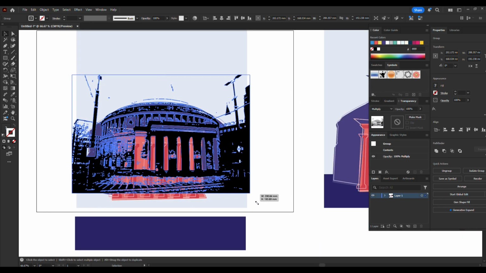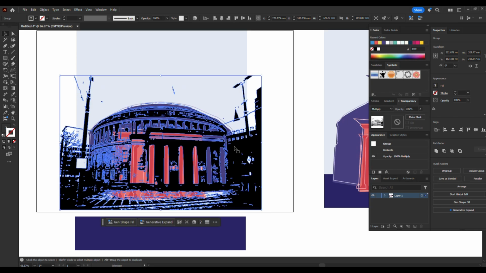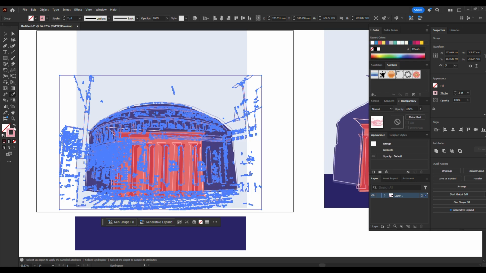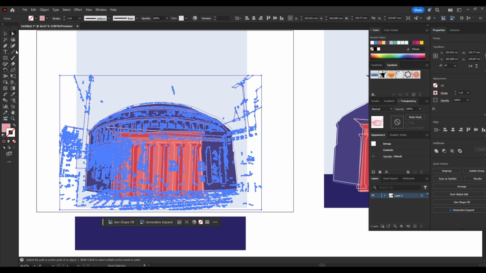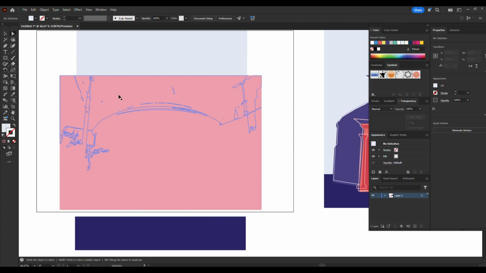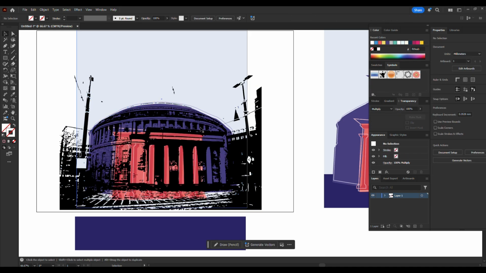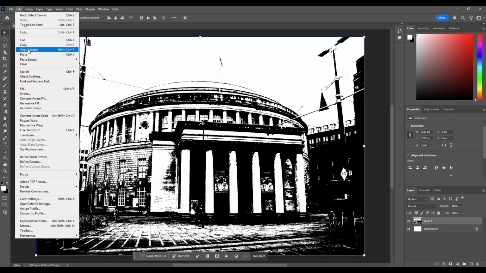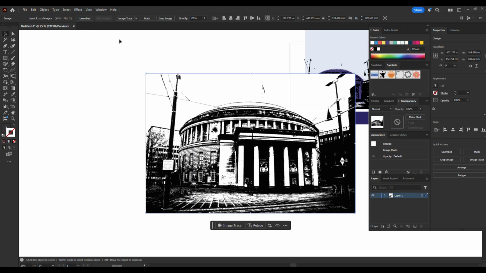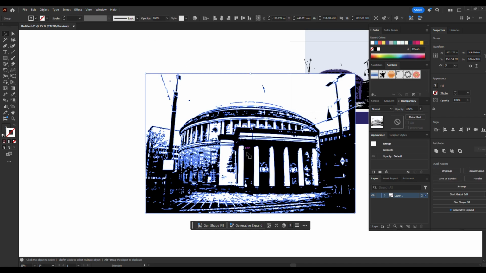Something you can do under the transparency tab is turn it from a normal layer to a multiply layer, which will get rid of the white. What looks great is when you take the white away and then just use the black. So in this image here, I've set it to pink and I've just gone back to making it white. So I've layered it up once. I'm going to copy it and paste it again, image trace it and expand it.